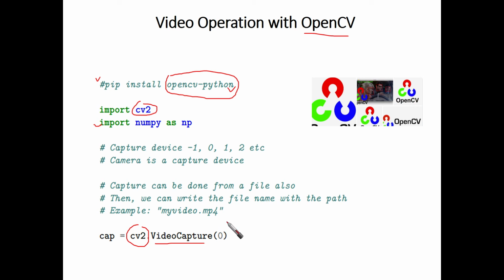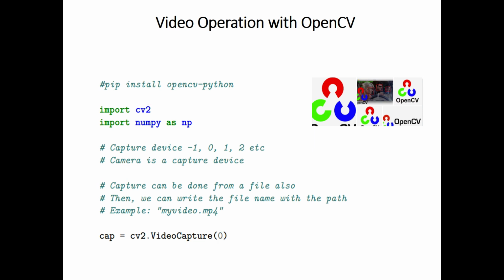And from which device will it capture the video? It will capture the video from device number 0. Now you need to note that this number, depending on your system, might be -1, it might be 1, or it might be 2. I'm talking about basically your webcam. So 0 works on my computer, maybe on your computer too, but if not, try 1, 2, or -1, something like that. So the camera, let's say, is a capture device. So VideoCapture from webcam 0, and then put this capture in cap. Let's say cap is a variable. Now cap becomes a cv2 object that contains our video capture.